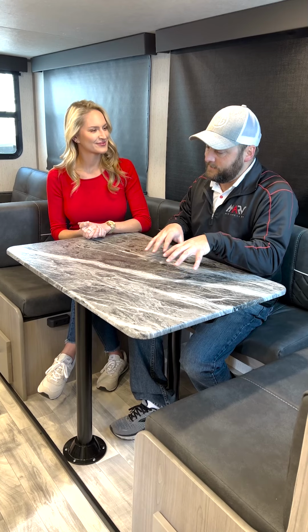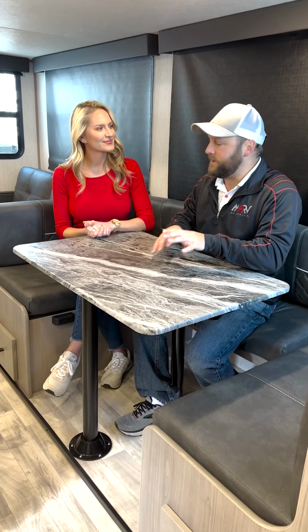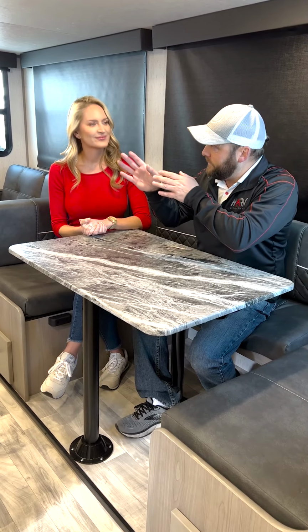So something like this is usually used one of 2 ways. It's going to be used as like a family camper. Say you take it to the lake, you've got your kids, and then your kids want to bring their friends, so there's 2 beds back there in the back. Well, then maybe you've also got some of your friends that want to come along. Well, then now we've got a sofa that turns into a bed. This booth can turn into another bed, so you've got extra sleeping spaces when you've got extra people here.